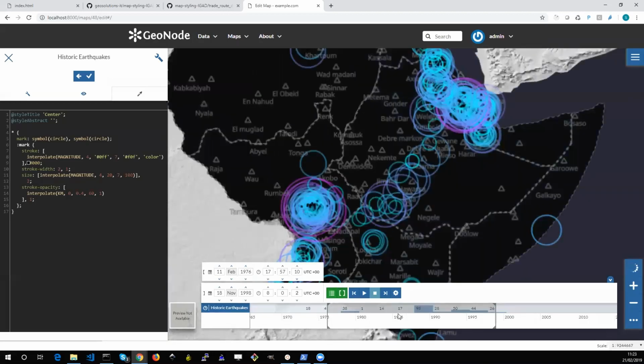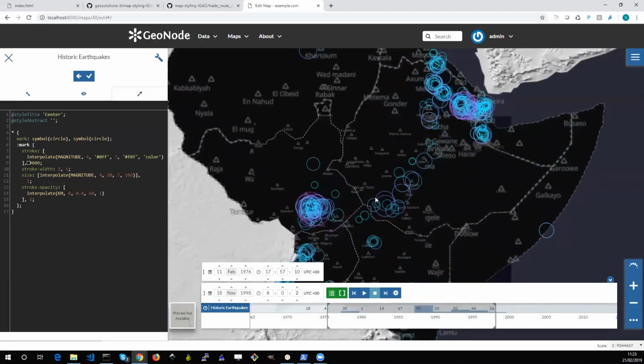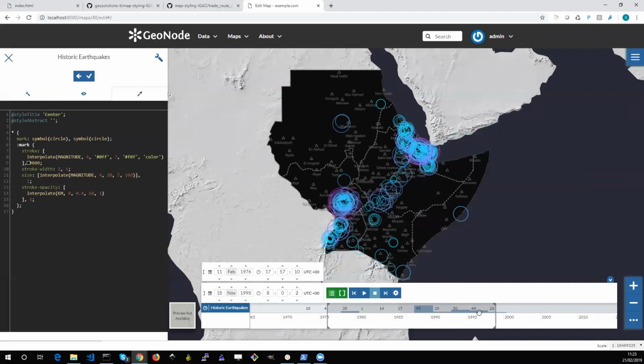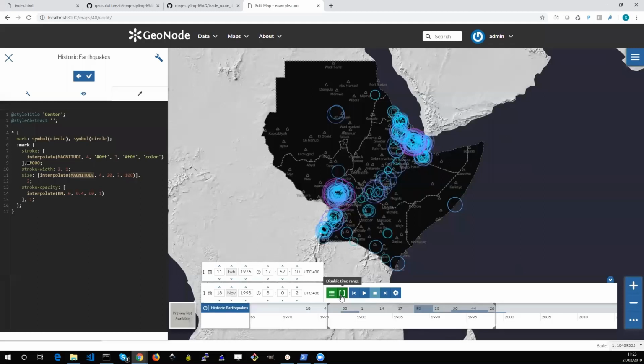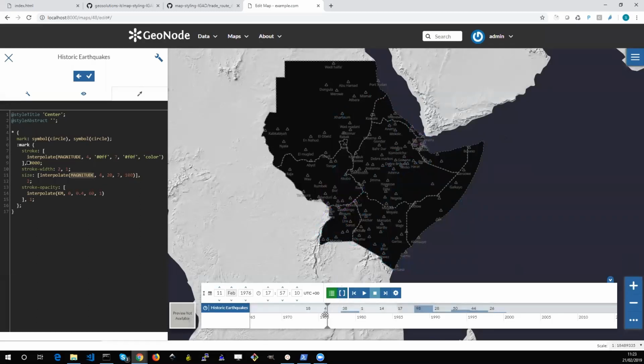About earthquakes at various times. I also tried, now they are represented with interpolation, the magnitude changes the size. Can you play it and then see the effect? Sorry? Can you play the time series? Yes, you can play. So that should start and show.